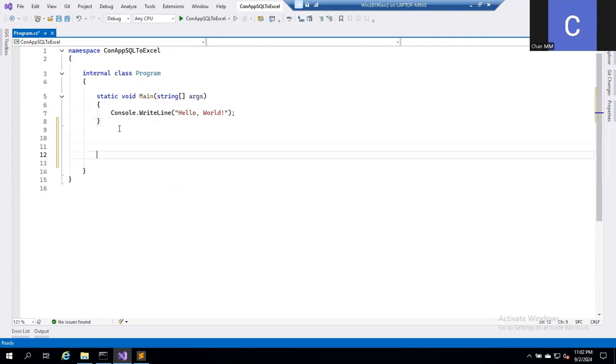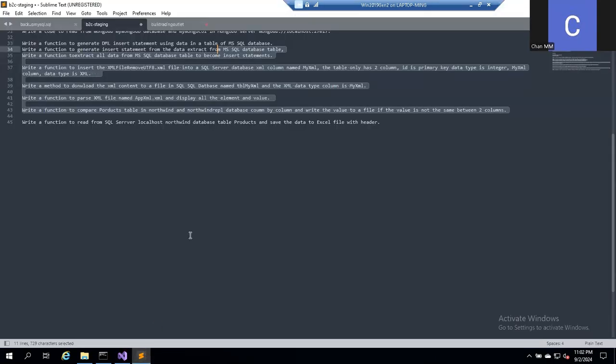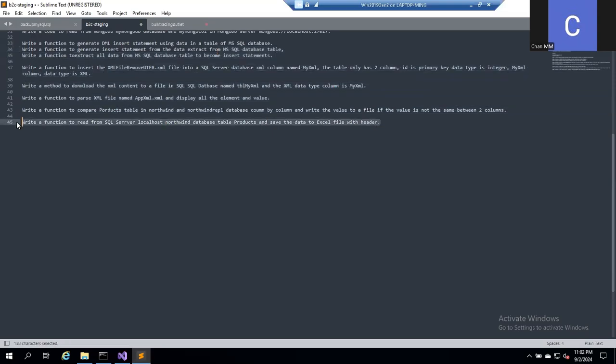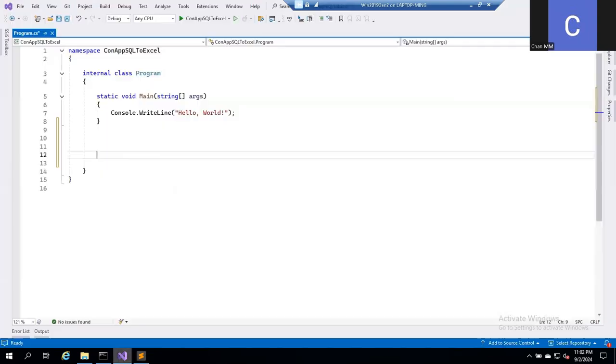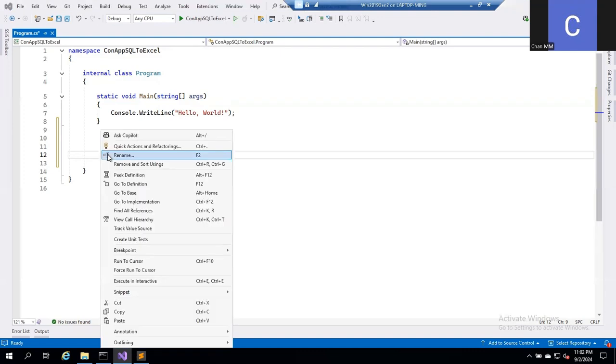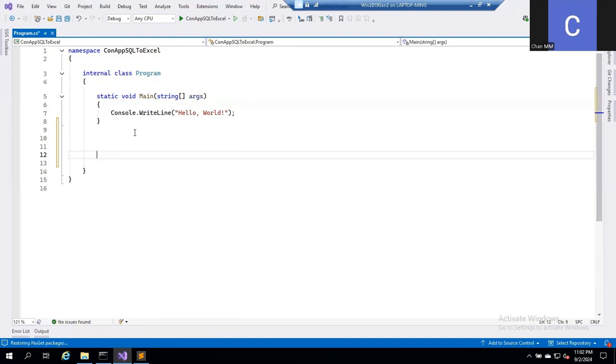So I want to actually ask this guy to write a function to export a SQL Northwind database products to an Excel. I right click this guy. Yeah, I will ask Copilot to write it for me.